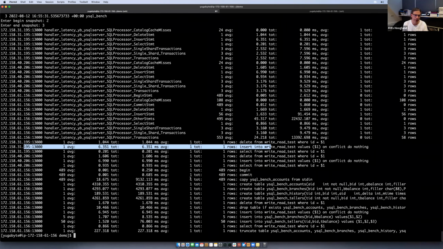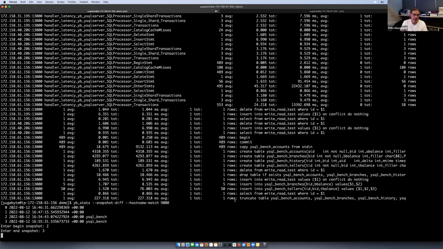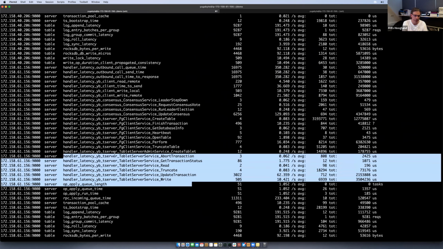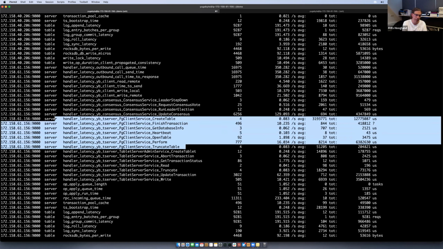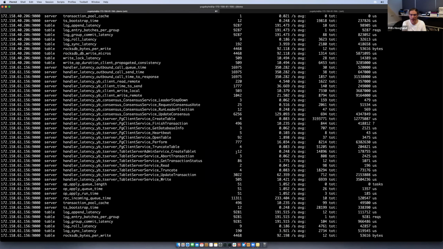Then going from the YSQL layer, if we take a host name match of 9000 for these, we can look at the PG client service layer, which is the Postgres handling layer in the tablet server, and then the actual tablet server layer, which is one level deeper in executing actual tablet server functions.